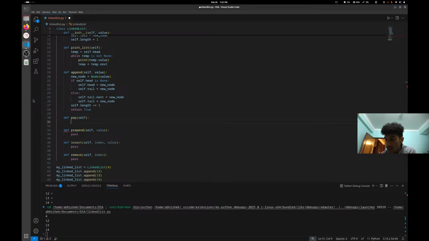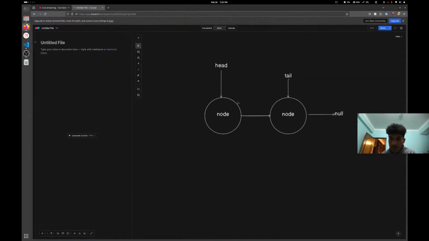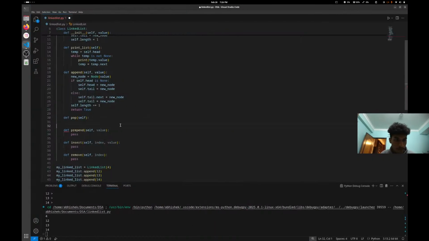That means the tail node, right? Okay, now we have a clear image in our head. So the tail node should be removed entirely, and the second last node should point to null, to none.